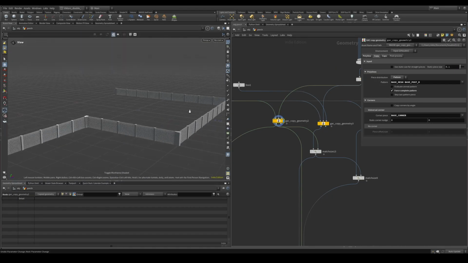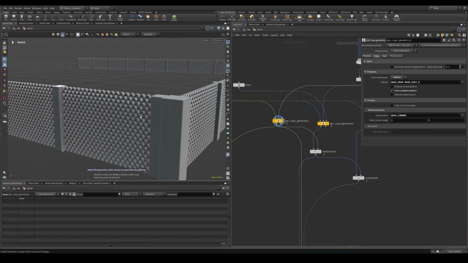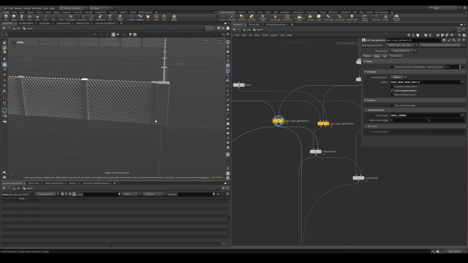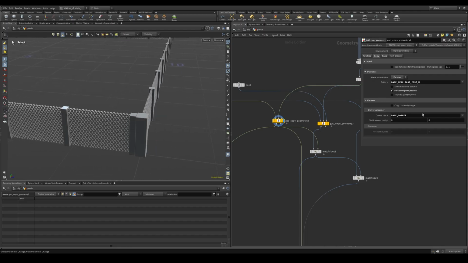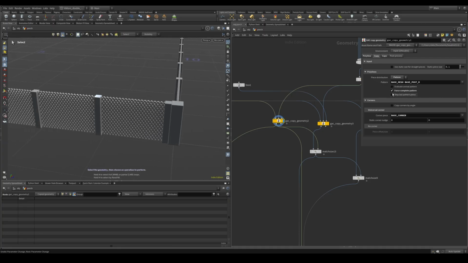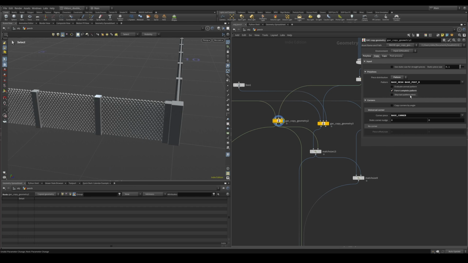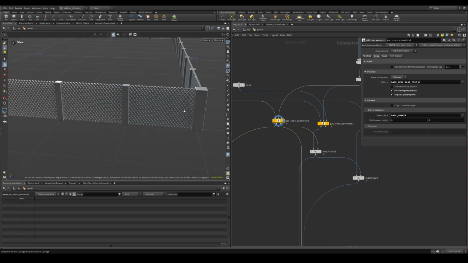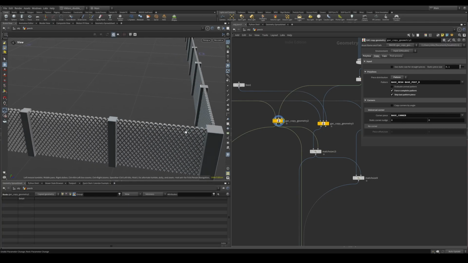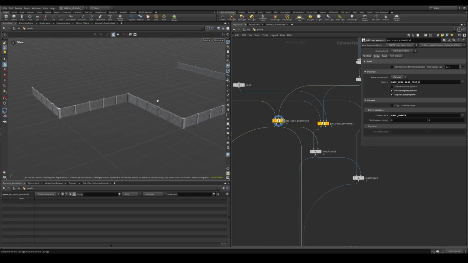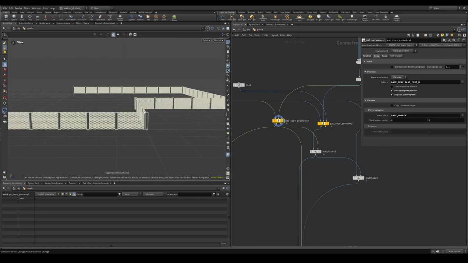But when you have a corner, it would be great if we could predictably remove the last pattern piece from here to make it match like this. This is where skip last pattern piece comes in handy. This is only available when you have force complete pattern selected. If this is deselected, you can see it's going to be grayed out. And if you go ahead and select it, you can see the only thing that we have changed is we have removed the last pattern piece. And this is going to create a predictable result for all of your corners, like here.